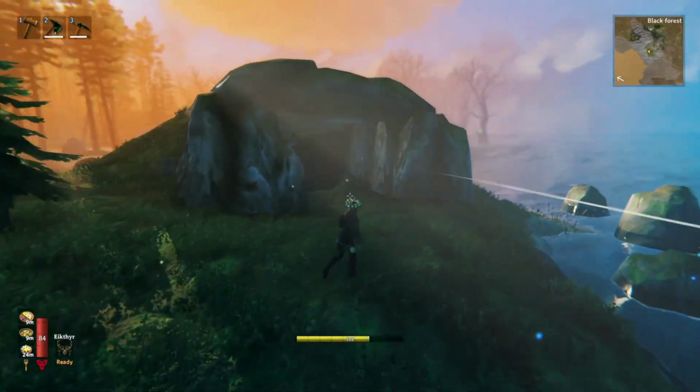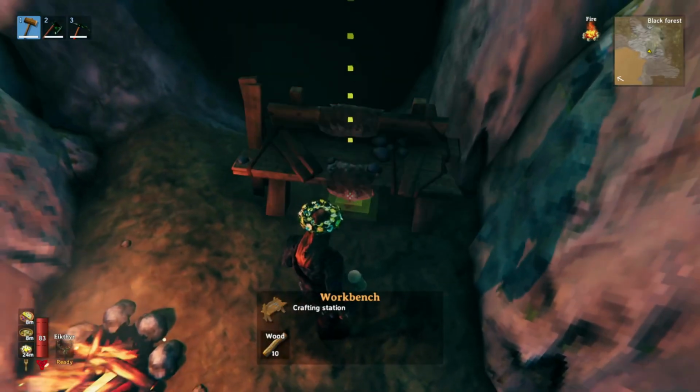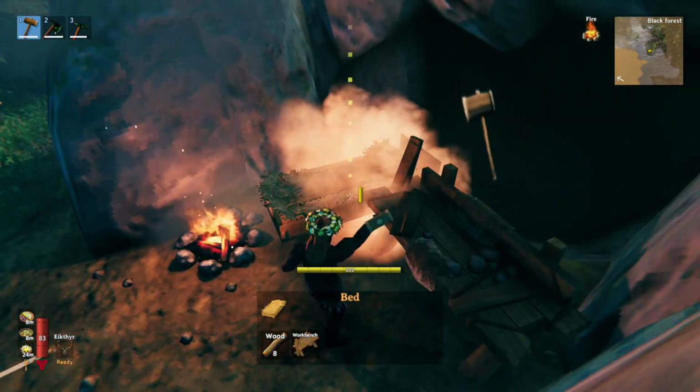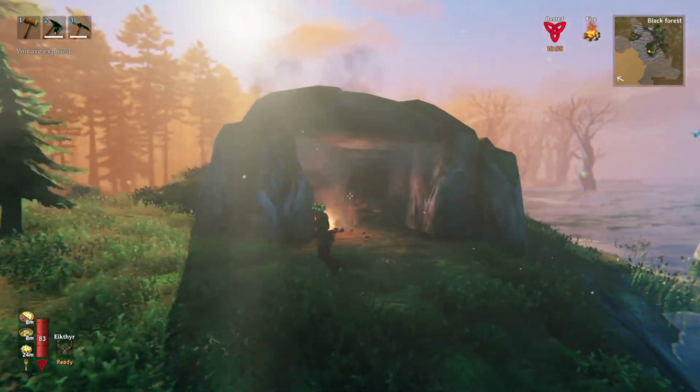Adventuring got you worn out? You always want that rested buff. But forget fancy inns. Troll caves are the unexpected Airbnbs of VALHEIM. Light a fire, set up a workbench, and voila! Nice and cozy. And no additional building needed.